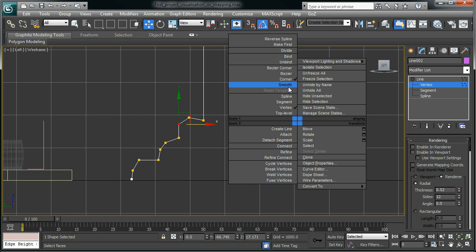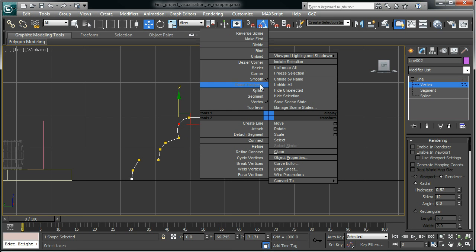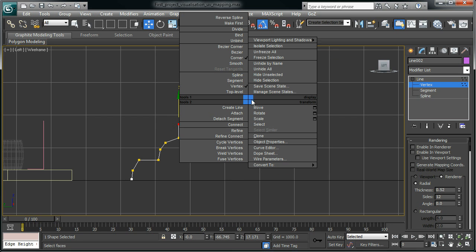Let's see if I add smooth. See, if I add the smooth, it will smooth up the curve. That's cool. If I add the corner, it will give this corner, the sharp edge. I'll control with the smooth.